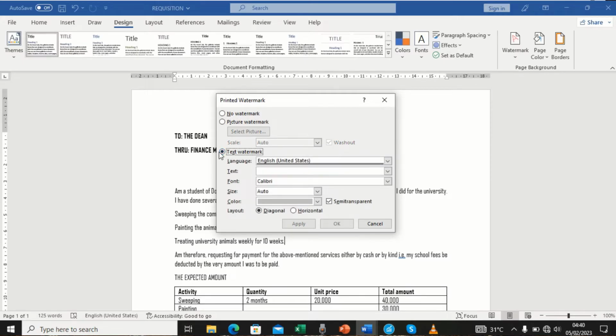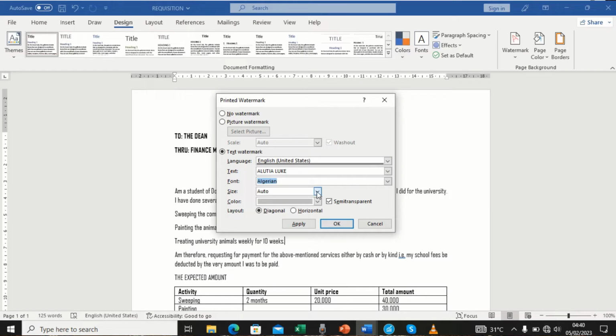So we shall click on text watermark, and then here it shows language, which is by default English, and whichever, if it's United States or whichever language, you can put it there. But now for this case, it remains the same, and then we shall now come to text. Under text is now where you're going to type your name. You type in there your name, and then you can also choose the font type. Assuming they have asked for font type, you can click here and select whichever font type you want from here. Assuming I wanted maybe, which font type can I use here? Assuming I want maybe Algerian, I can just type, then now Algerian is here, then you click on Algerian.